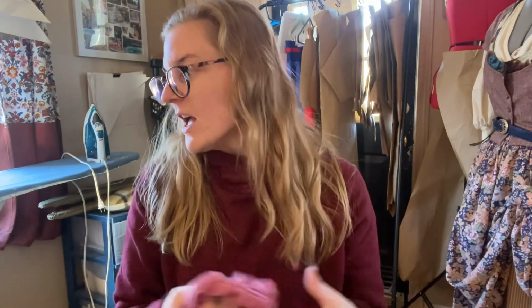My name is Caitlin. I like to make costumes, although today I'm just going to show you how to make a simple scrunchie. So you can make your own scrunchie or make them for friends, for gifts or something. These are great. So I'm going to show you using the Burrito Method, and I'll walk you through each step of that. I'm going to do it in real time just because it's really fast to make them this way, and it gives them a nice professional clean finish. So without further ado, let's jump into it.